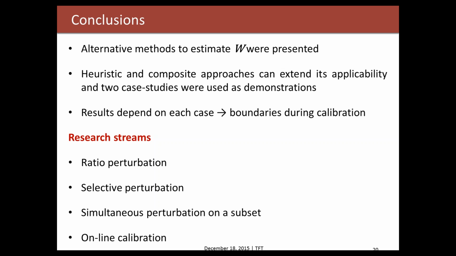For example, if we know already that the initial values of our parameters are underestimated because the pseudo-OD was very old compared to what we expect now, we can select the direction of the perturbation right at the start, to make it faster at the beginning. And so far we are doing the perturbation simultaneously for all parameters, and we can actually have a simultaneous perturbation on a specific subset.